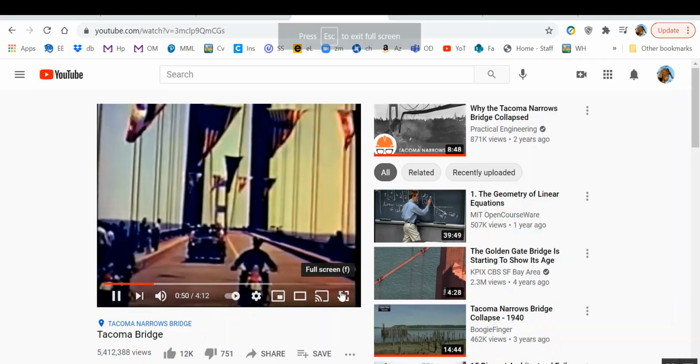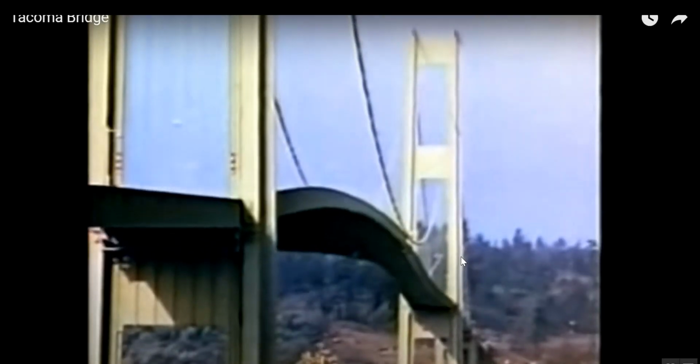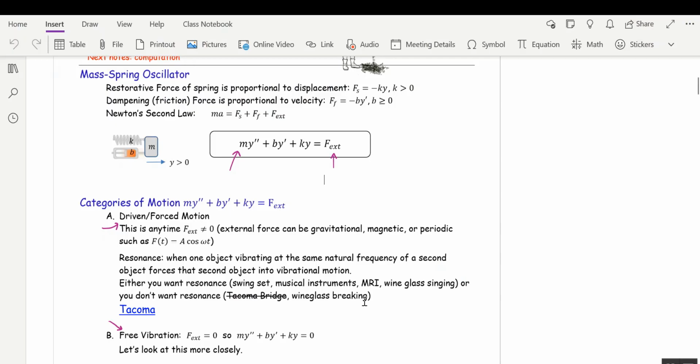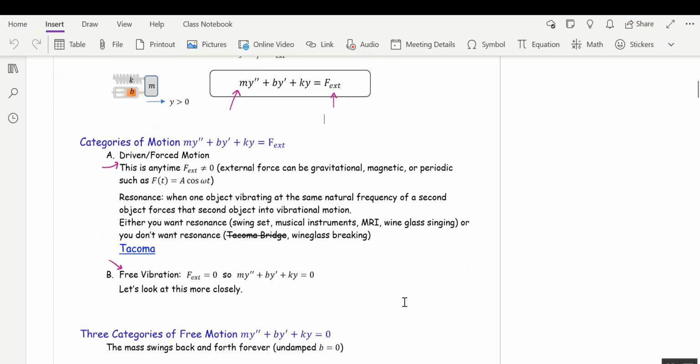This was about 1940, and here's the bridge. And then it started shaking like this, crazy. And then I think we're going to see some people trying to walk over it, very brave souls. Or perhaps they were stuck halfway through when it started doing this. I'm not exactly sure. I have it sped up. I have it on twice speed. I think in a minute we're going to see it collapse. There it goes. All right, back to our lecture. So that's a case where obviously you wouldn't want resonance, but that wasn't resonance anyway.